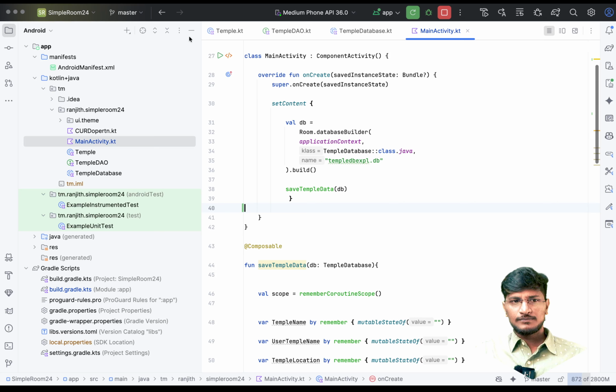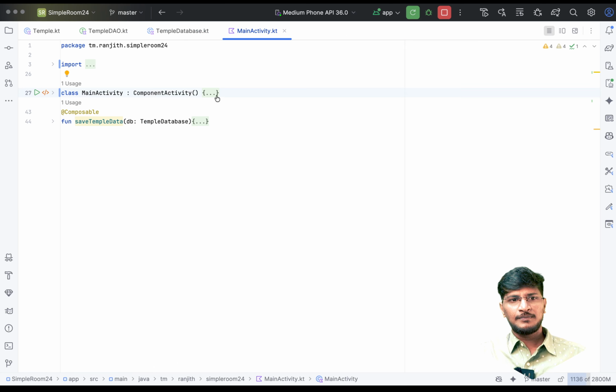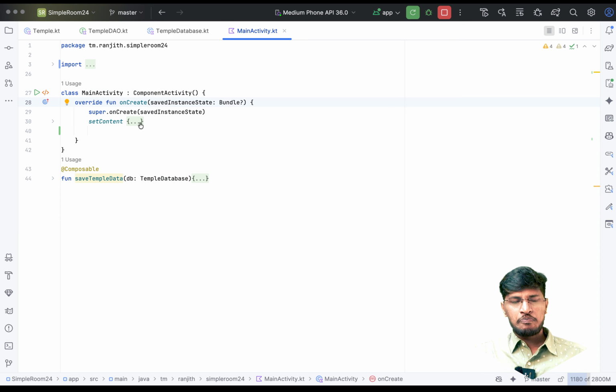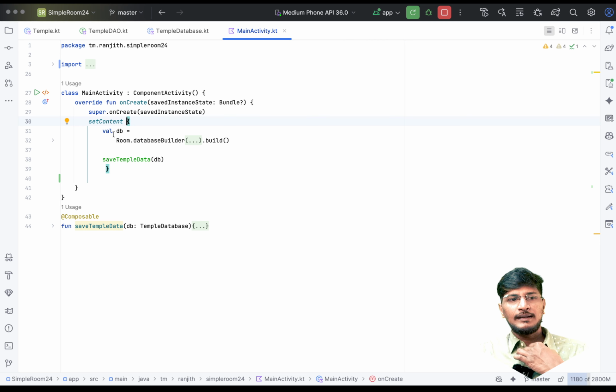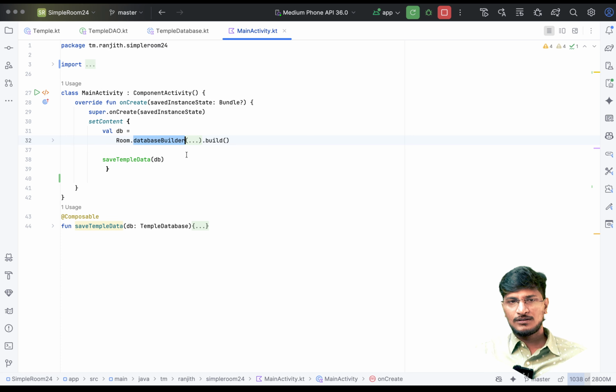From the main activity, I am creating the instance of the DB by using Room.databaseBuilder. It's the syntax to create this DB variable. This is how you can create a Room database instance.